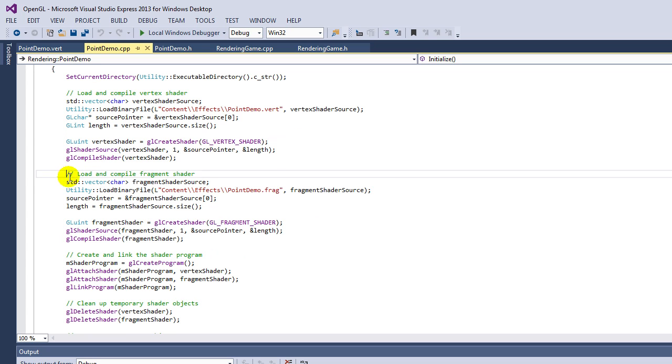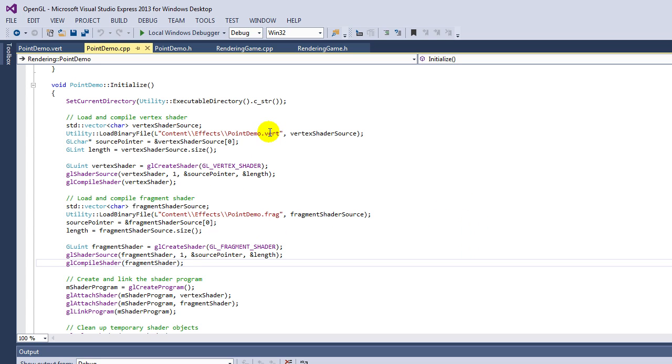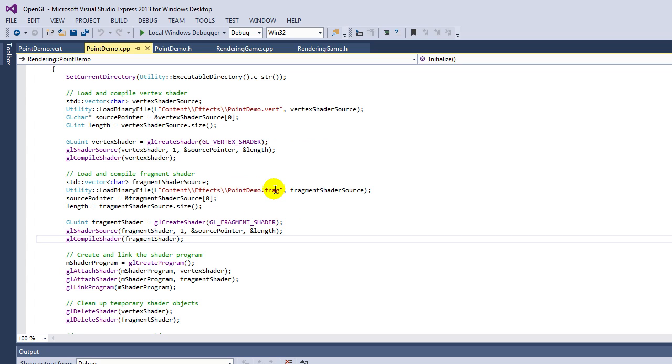The next thing we're going to do, the very same steps, is to load and compile a fragment shader. The fragment shader gets invoked for every fragment that might be output to the color buffer. Remember we talked about the back buffer, and specifically the color buffer. Well, a fragment shader is writing to that color buffer. Every single pixel that you see on the screen was processed through the fragment shader. So where vertex shaders operate on individual vertices, fragment shaders operate on potential pixels, on candidate pixels, and we're going to call them fragments. And we call them candidate pixels because they might be discarded. They might not actually make it to the color buffer. But if they do, then they become full-fledged pixels. In DirectX, this is called a pixel shader. So in OpenGL, this is known as a fragment shader.